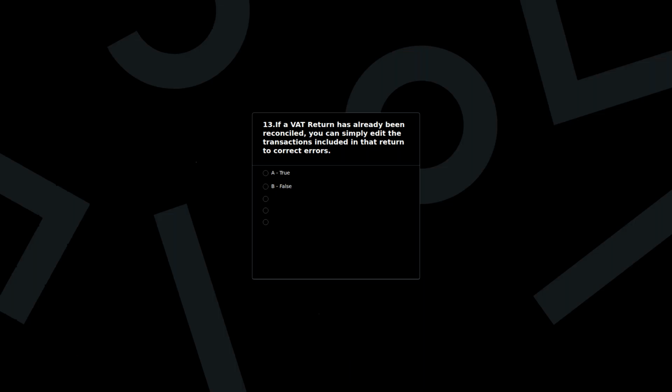If a VAT return has already been reconciled, you can simply edit the transactions, including that return, to correct errors. Is that true or is it false? So again, I'll just wait till I get a good percentage of having voted.